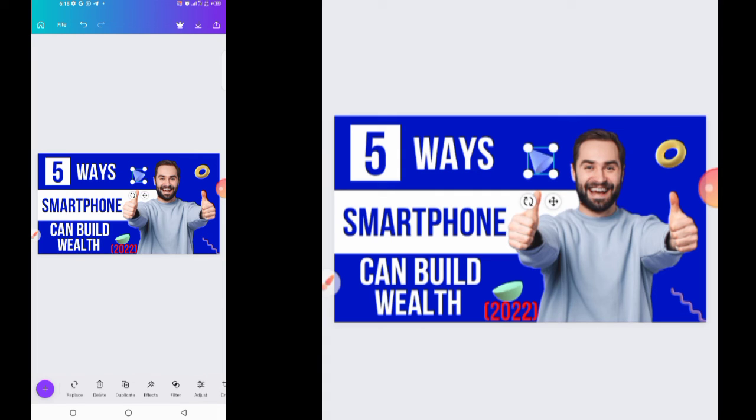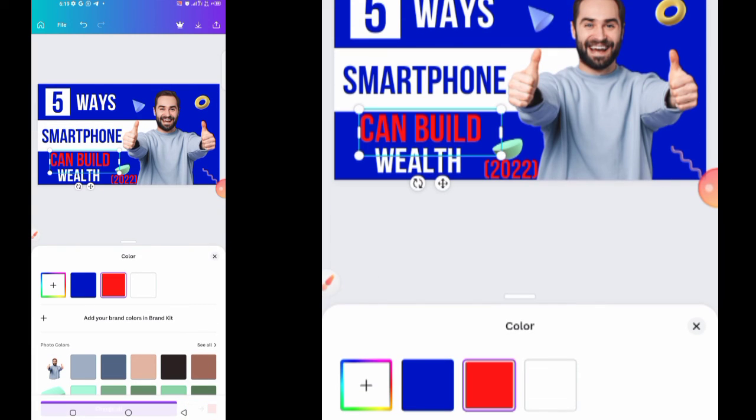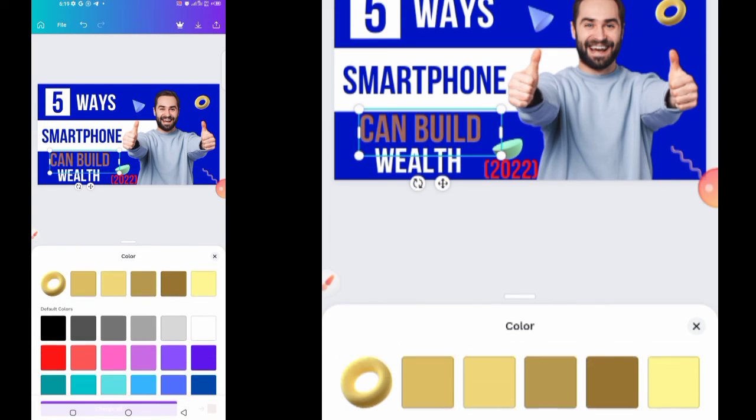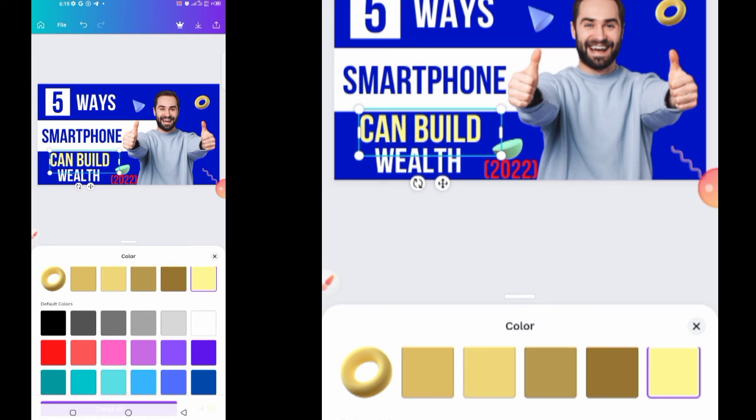So that is it. So you can change anything. You see this image up here, I can change the color if I wish. If I don't want, I leave it. But I like the color that way. So this is it. So you can change anything here. If you want to change the color of this, you just go to color. You change it. If you want to change it to red, or any color, you can change the color anytime, anywhere.